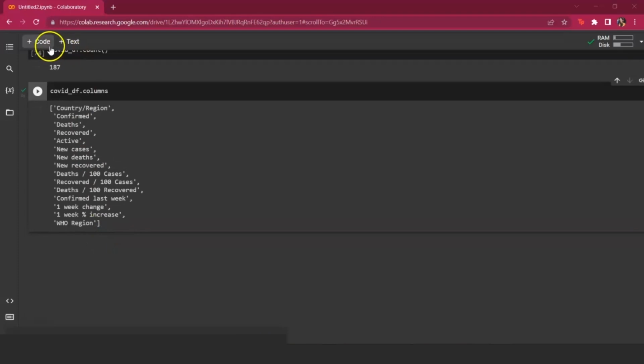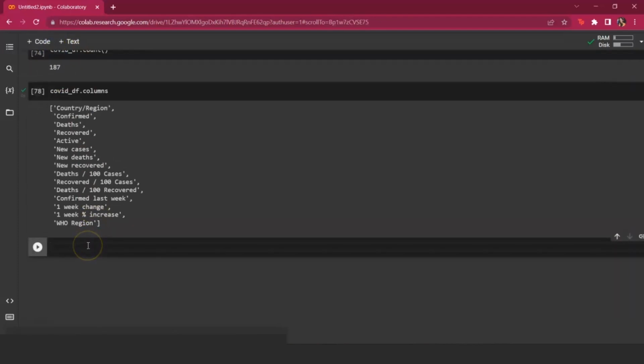For that we have to go to the code again and write len in bracket COVID_df.columns and bracket closed. Let's run this. So now you can see there are 15 columns in our data frame.